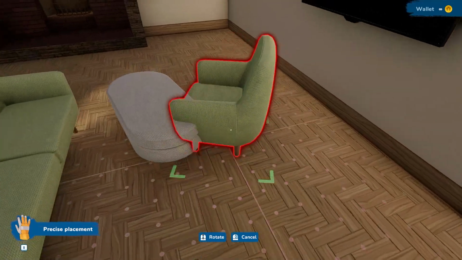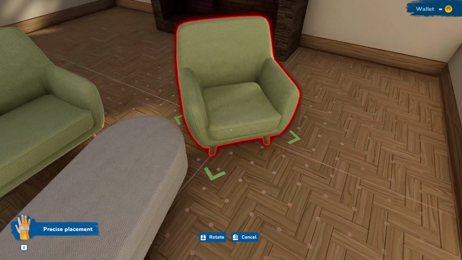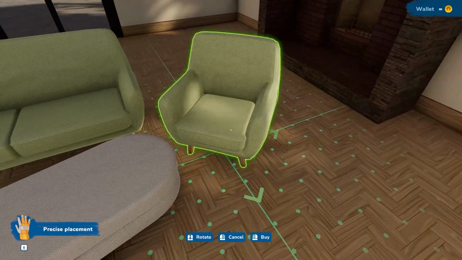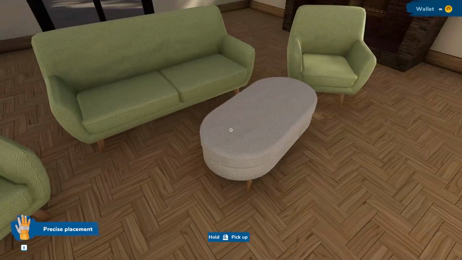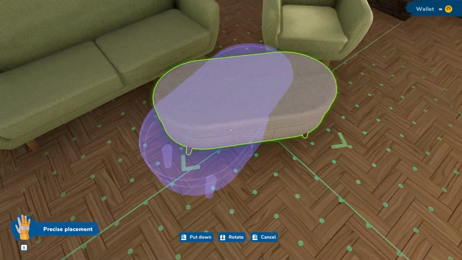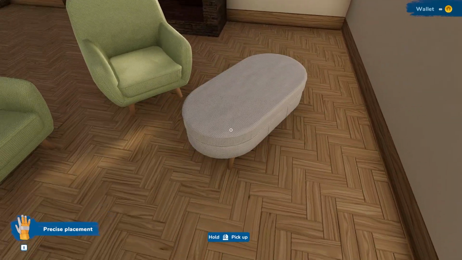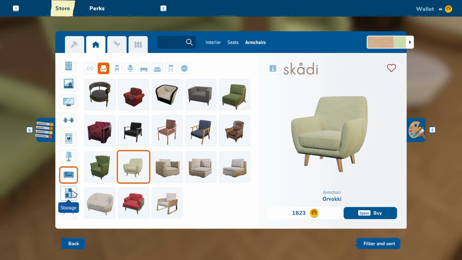Alright. Sure about that? Because I actually want a real coffee table.